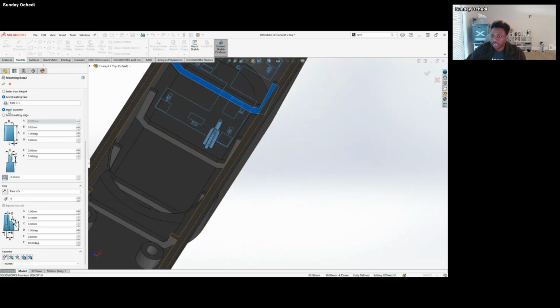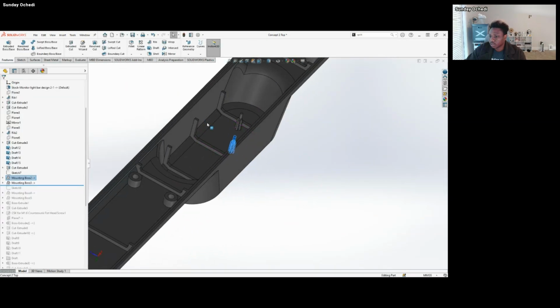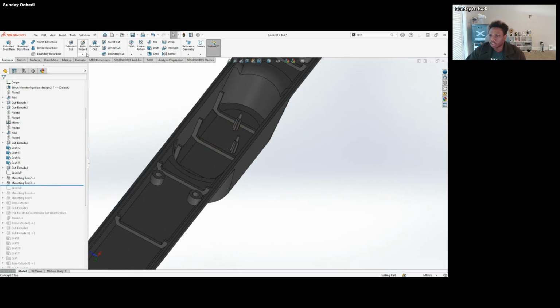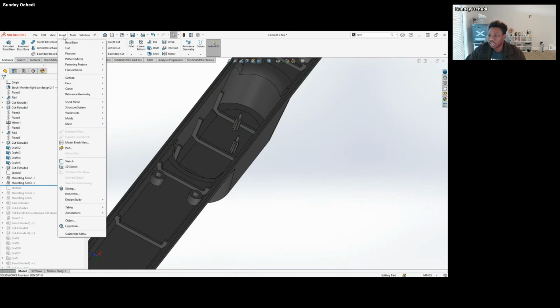And that's why we have this. So that's the case of the mountain bus. It's a fascinating feature in SolidWorks, and where you can find it is in insert and fastening feature. So you have the mountain bus, you have snap hook groove. This is the snap fit feature I was talking about. That's most expensive. So you can use SolidWorks to easily do that instead of making it yourself.